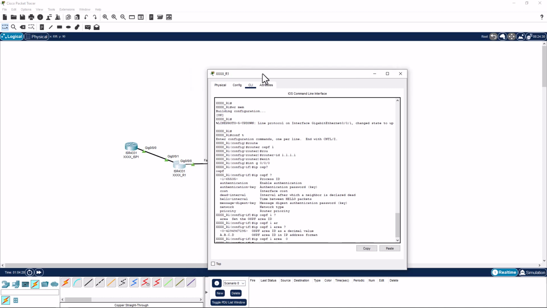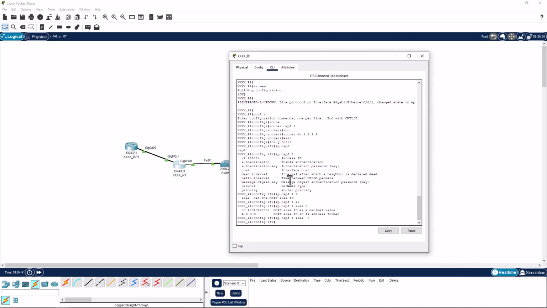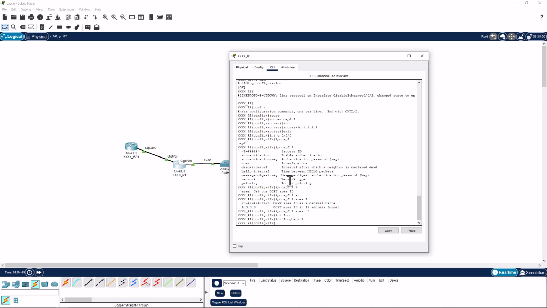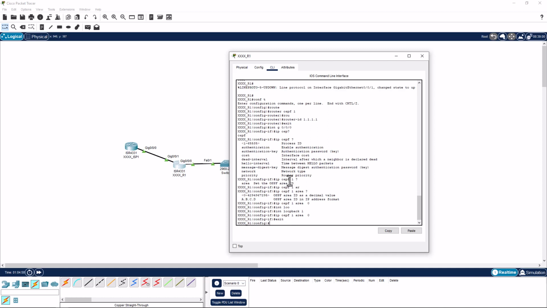Now this router will start sending hello messages over this interface because it is not passive, but there is no one responding because OSPF is not enabled on the other side of this interface yet. So let's see what the behavior is. Now I need to enable it also over the loopback. With the same command, I use the arrows to go back to the same command, and this way I enabled OSPF on the loopback also.